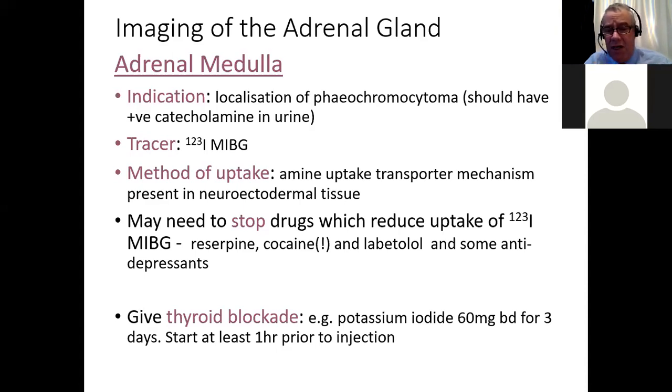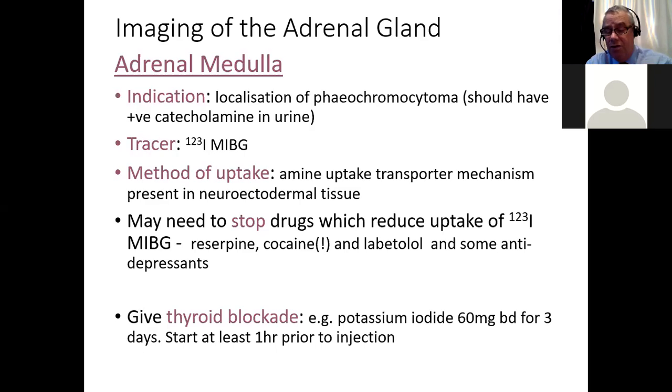But MIBG is basically like the precursor to adrenaline and noradrenaline, so it's taken up by the active mechanism, actually coded through something called the VMAT1 and VMAT2 gene. But there's lots of drugs that stop it, particularly the only illegal one is cocaine, but the legal drugs, they tend to be the old-fashioned drugs like for blood pressure, like methyldopa, reserpine, which nobody should be on anymore. And some of the tricyclic antidepressants are a problem as well.